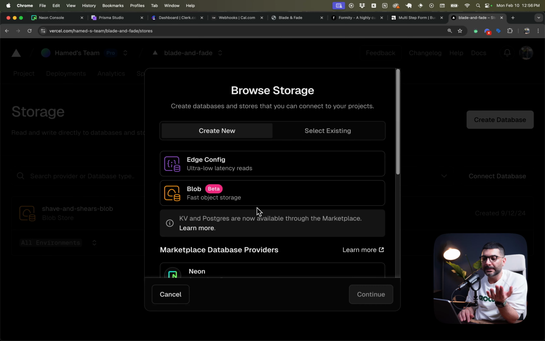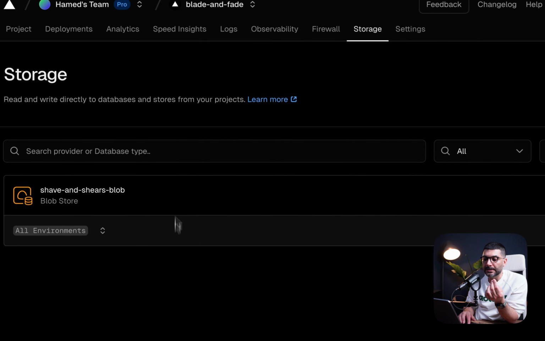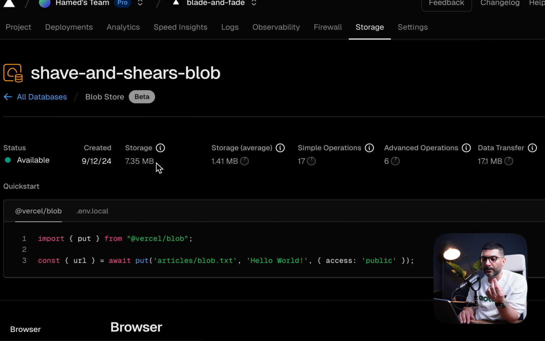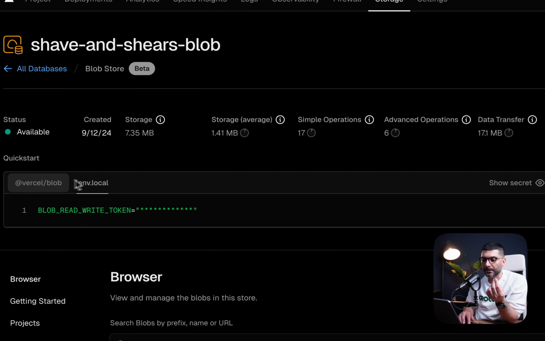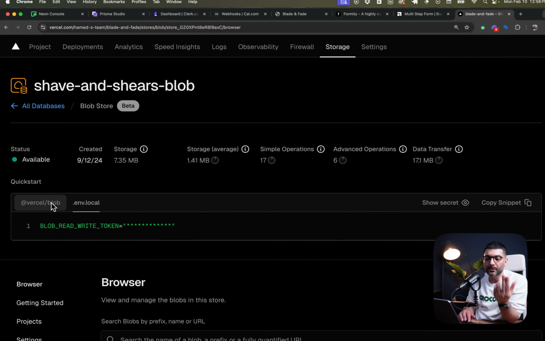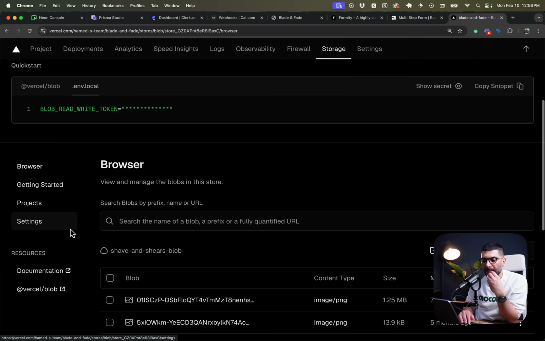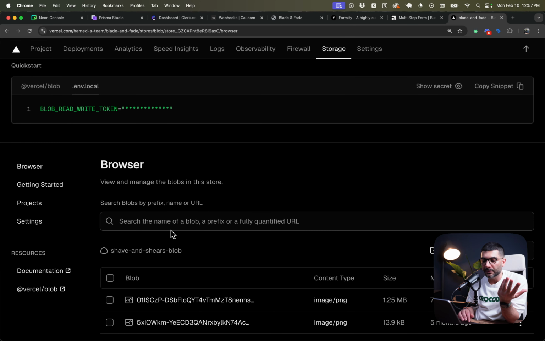This automatically creates this inside of the project that you're in and adds or pastes in the necessary environment variable that you would need to actually talk to this specific storage. You would need to then also copy that environment variable. I hope it doesn't show it here. If it doesn't, you copy this, bring it into your local dev or local server or your code as well, so to be able to talk and use it inside your SDK. There's a quick start here and documentation. Again, there's a video on the channel that I walk you through this, so I'm not going to repeat it here. I'm just going to reference that video if you are not familiar with this step.